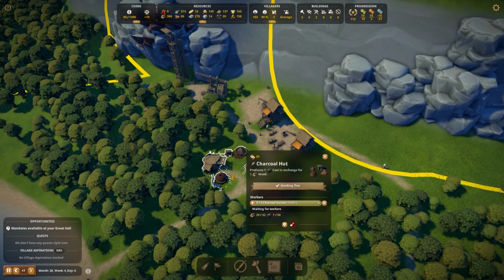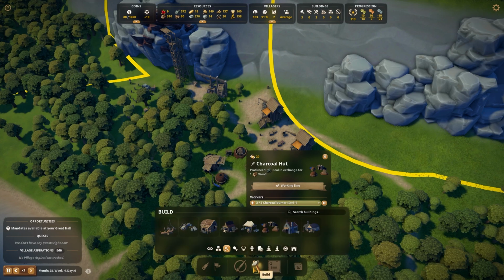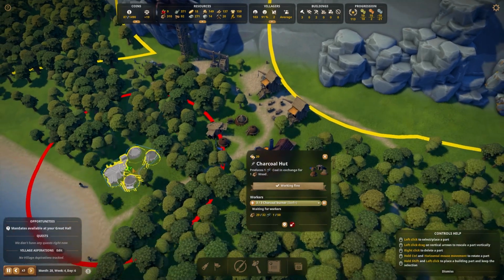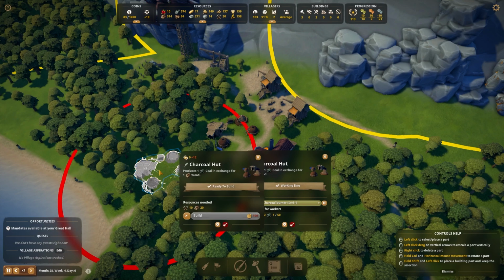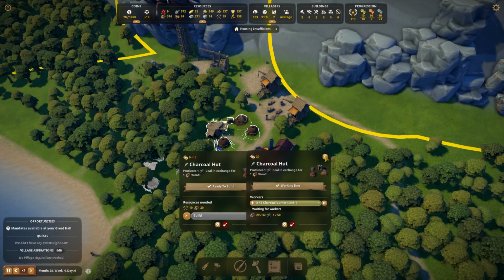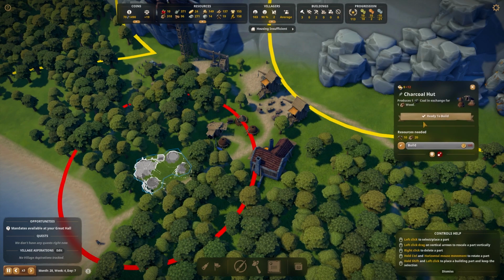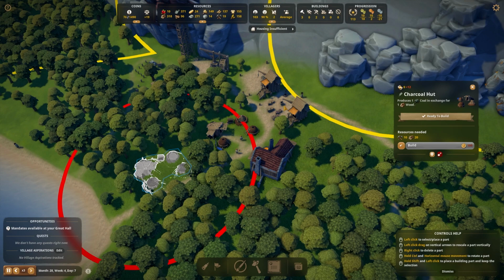I think I want another charcoal hut. I'm just looking at how quickly this is going, and that's not nearly fast enough. I'm going to go ahead and get us another charcoal hut. Get that in there right now. I need 100 gold in order to build that bad boy, though. Expensive.